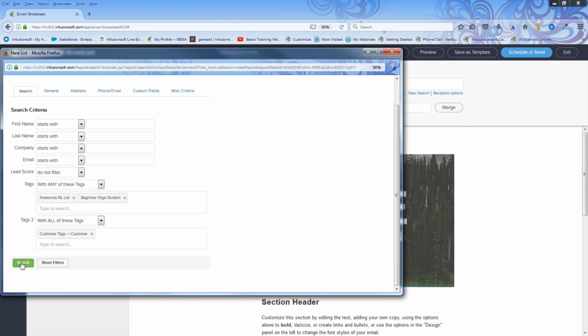Those are the people that I want to send this broadcast to with a special offer. So you can either say, I want to just find people that have this tag, and only those people will show up, or I want to find people that have this tag, this tag, this tag, and this tag that aren't in this zip code, or don't have this tag, or haven't come to one of these webinars. So you can really, really filter down and exclude people and include people based on tags or anything else that you can find inside these headers.